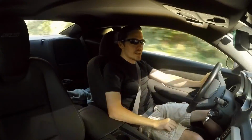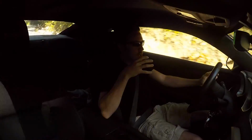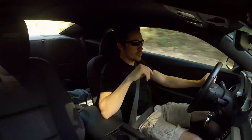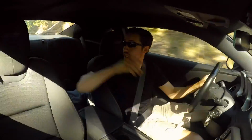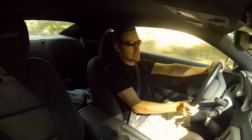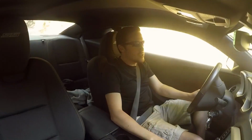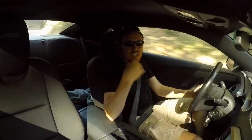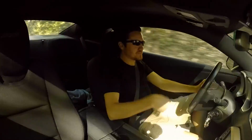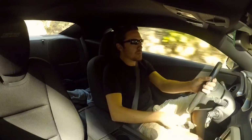a lot of people say the driving position in here is like you're in a tank or a cockpit. And yeah, the first week I got this car, going from my Subaru, which has huge windows where I can see all around, having blind spots here and in the back, the A and B pillars, it was crazy. But now I drive it every day. It's nothing to me. Just like any car, anything you do in life, you get used to it. The more you do it, repetition, just like driving a stick. But yeah, I actually love it.